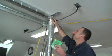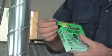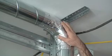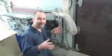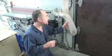Third and finally, I want to point out this anchoring strap. It's a galvanized perforated strap. It's quite flexible. You can cut it to length. It's great for anchoring elbows like this, and anywhere, in fact, where a horizontal run of pipe needs to be supported. The final connection you need to make to your machines is always done with some kind of flex hose.